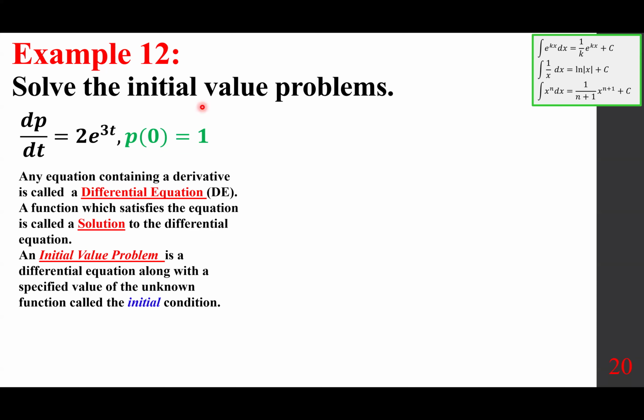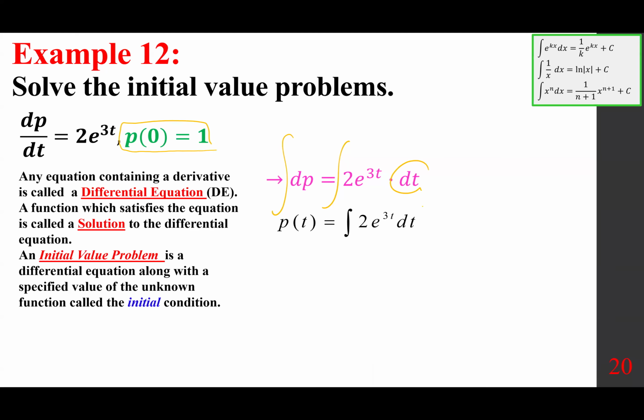So what we are going to do, we are going to ignore this for now. The class without this is just basic integration, which means I'm going to put the dt on the other side, and the integral means I'm looking for p of t. Okay, you need this dt. So I'm going to ignore the pair.